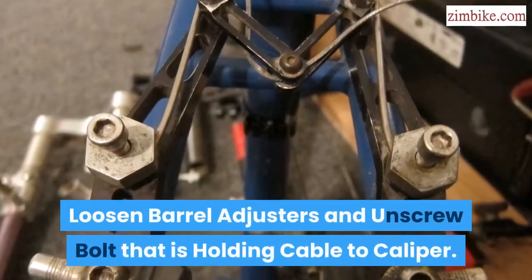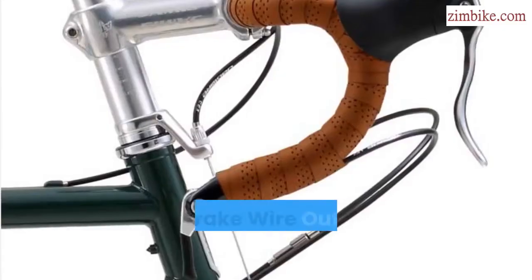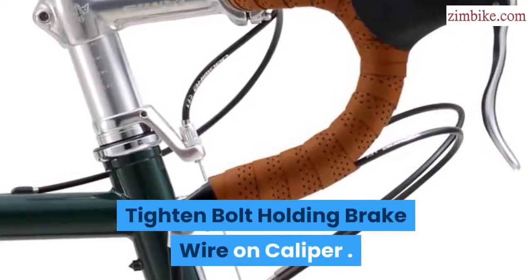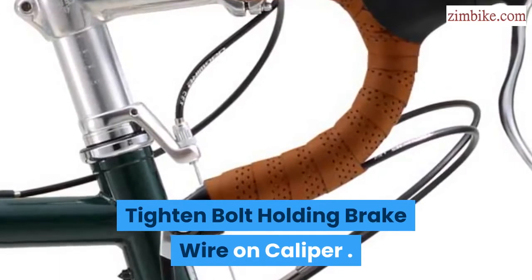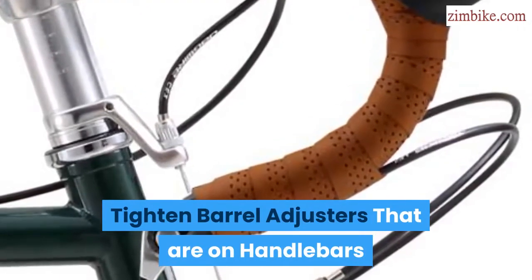Loosen the barrel adjusters and unscrew the bolt that is holding the cable to the caliper. Pull the brake wire outward to make it tight. Tighten the bolt holding the brake wire on the caliper. Tighten the barrel adjusters that are on the handlebars.